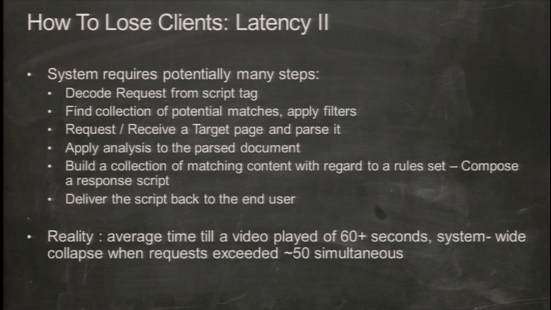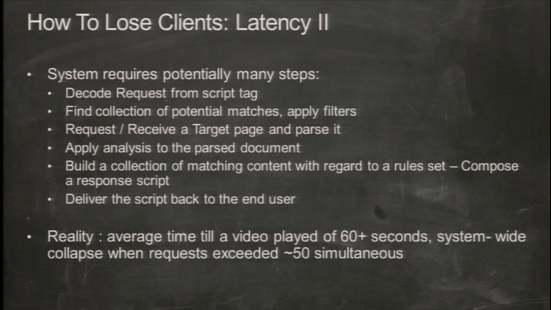So our system has potentially a lot to do. We get a request that contains a URL, and we have to figure out who it's from and who it matches. We have to go and request the partner's page, receive it, parse it, analyze it for what it's all about, and then produce a content set that matches it, respecting rules that the partner has given us for what is appropriate and not appropriate for their site. Then we have to compose an appropriate response that compiles JavaScript and CSS together to deliver back to the end user so that they can have this awesome experience. And that takes a little bit of time.